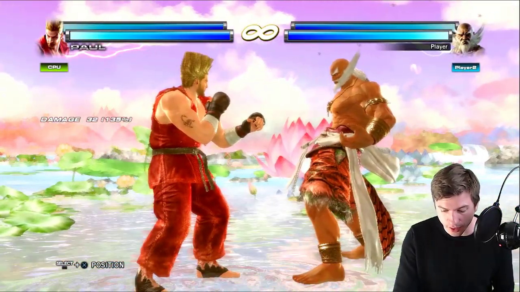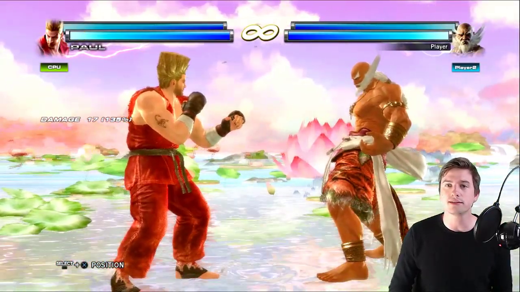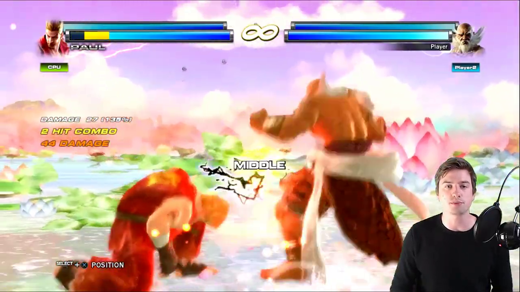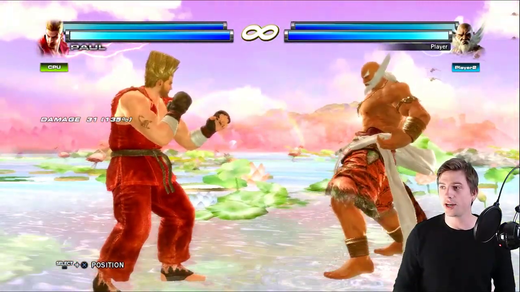Low crushing, jumping knee. Incredible move, incredible move. And then he had a down forward 3 series, mid or high option afterwards. Both are natural combo. This would wall splat, but this one's high.